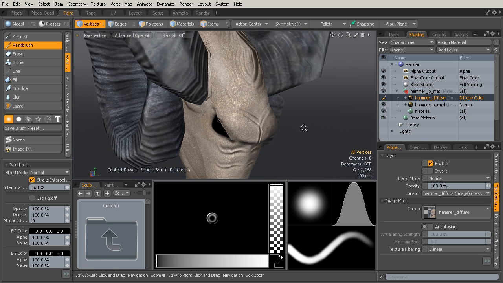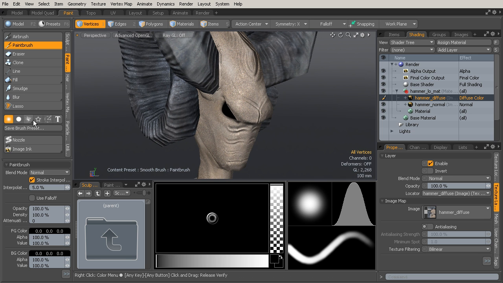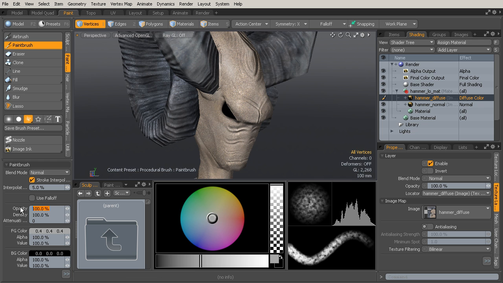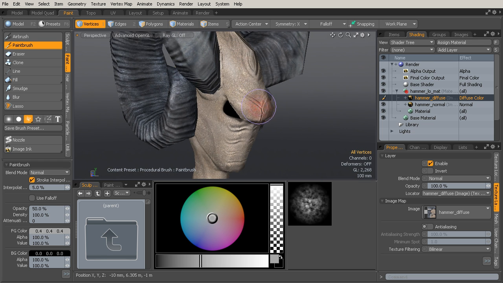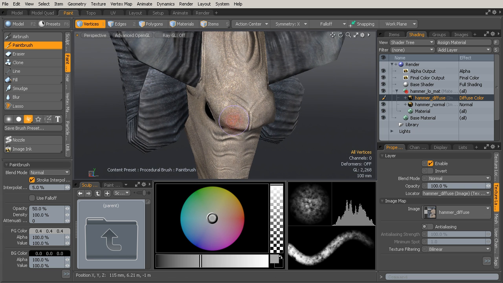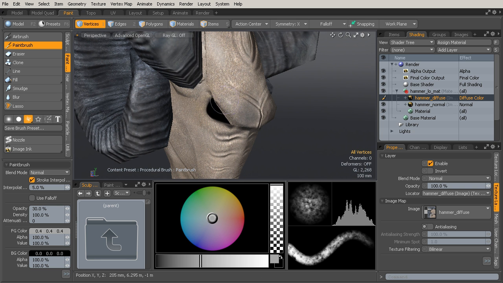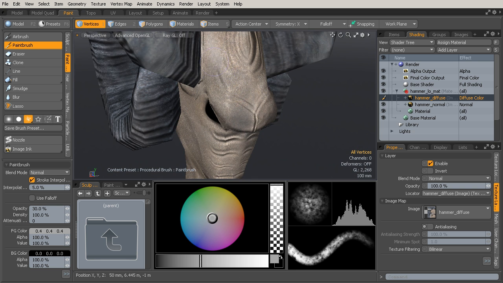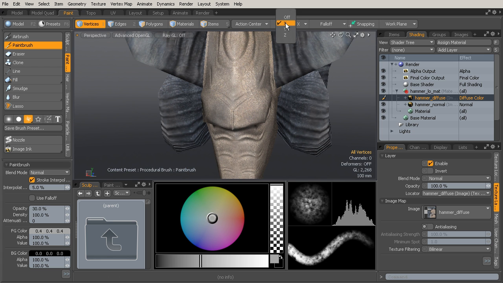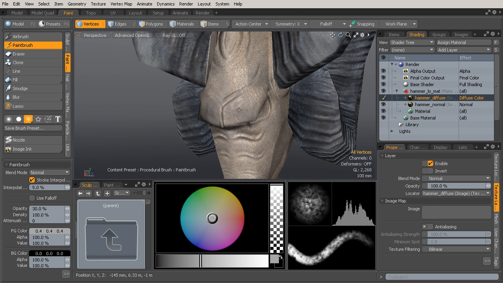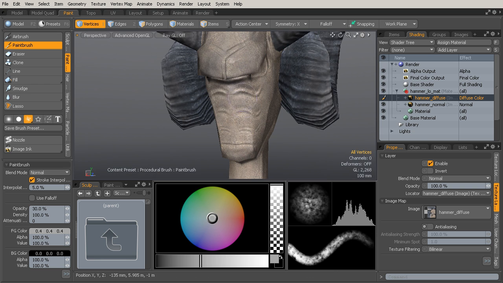Okay. And we can start to layer on here. So we could use the procedural brush, get a gray and maybe a low opacity, and maybe a little bit lower than that. If we wanted to make this a little bit more gray, start to come in here and knock this down a little bit. Okay. Same thing down here.